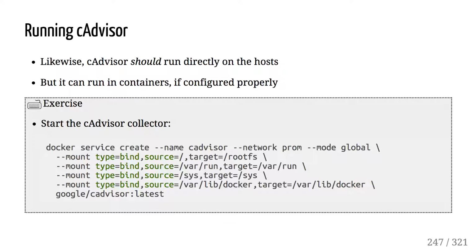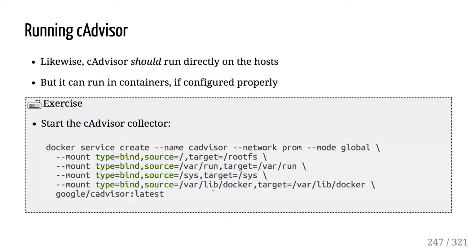Then we are going to use cAdvisor. cAdvisor is a project that started at Google and that exposes metrics for containers. So it's a kind of bridge, if you want, between all the low-level C groups and etc., and exposing that with a clean API. And among other things, it supports scraping by Prometheus. So same thing, I create cAdvisor in global mode so that it runs everywhere, and I also bind mount a bunch of directories that cAdvisor needs, and that's it.